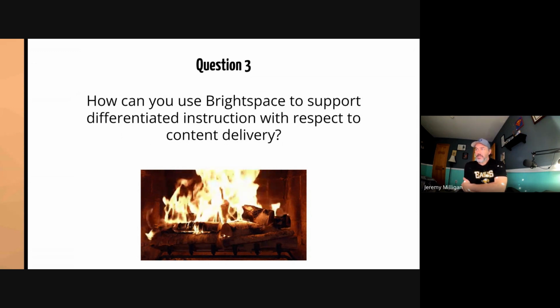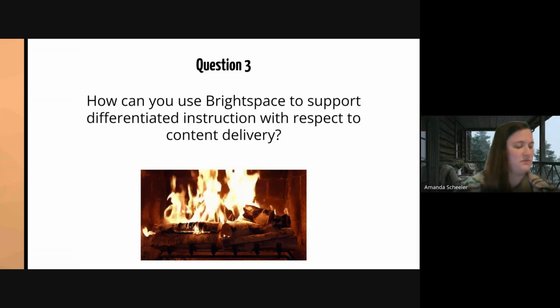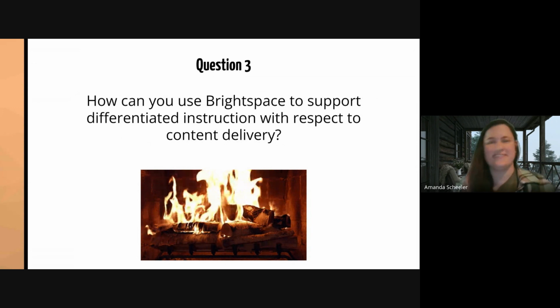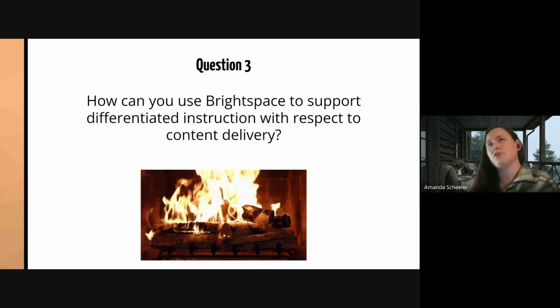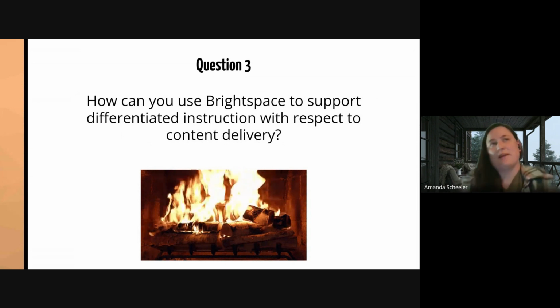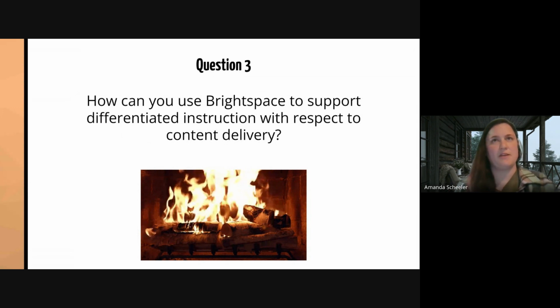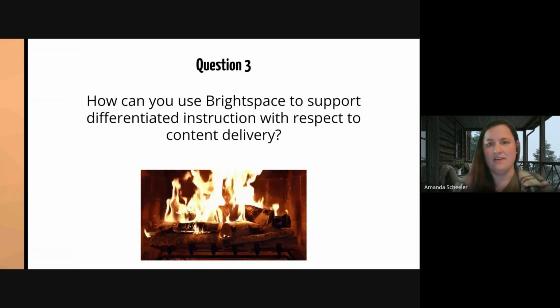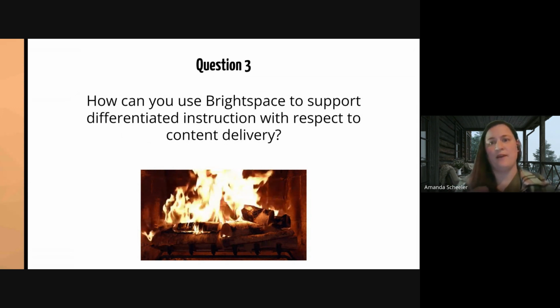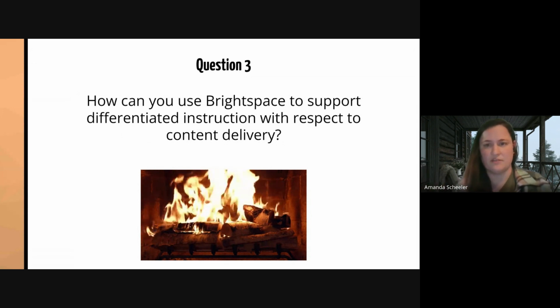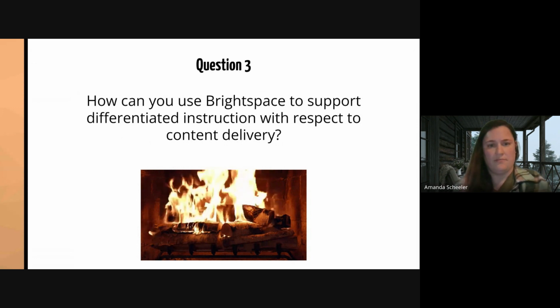I do the groups as well, and it's definitely helped with specific assignments per level. And I kind of talked about it in the beginning, where I do give my kids a chance to complete an assignment in different ways as well, using different ways on Brightspace and connecting to the different applications that we can also use. So, yeah.